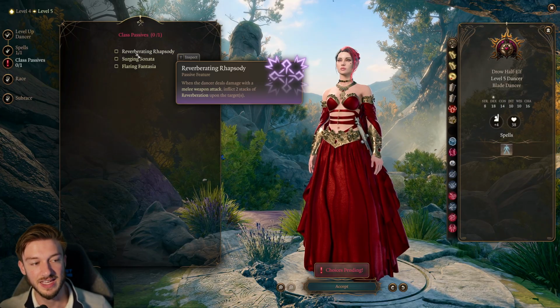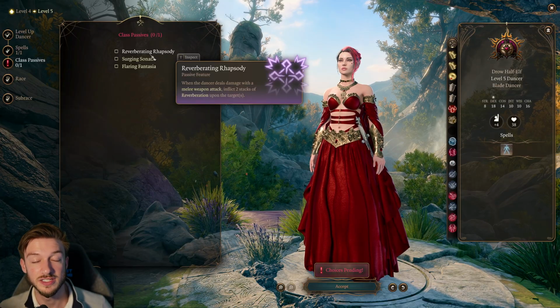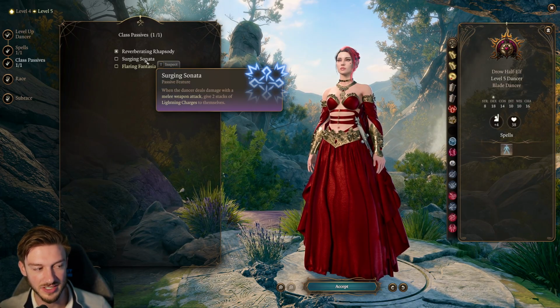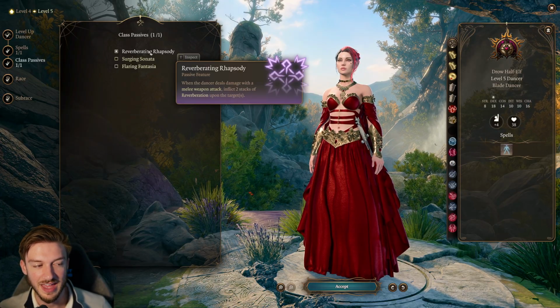And this gets us to take a class passive. The Reverberating Rhapsody allows us to do 2 stacks of reverberation when we attack an enemy. That's pretty good. Surging Sonata allows us to get 2 stacks of lightning charges whenever we do a melee attack. And this one will give us 2 stacks of heat whenever we do a melee attack. This is honestly the best.